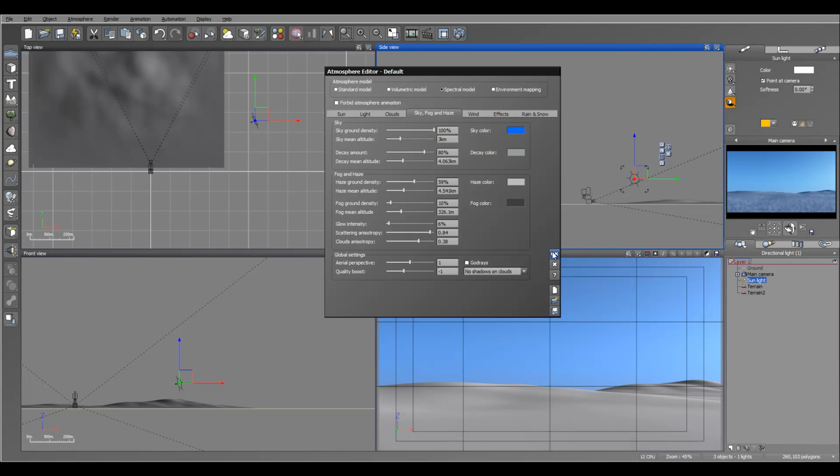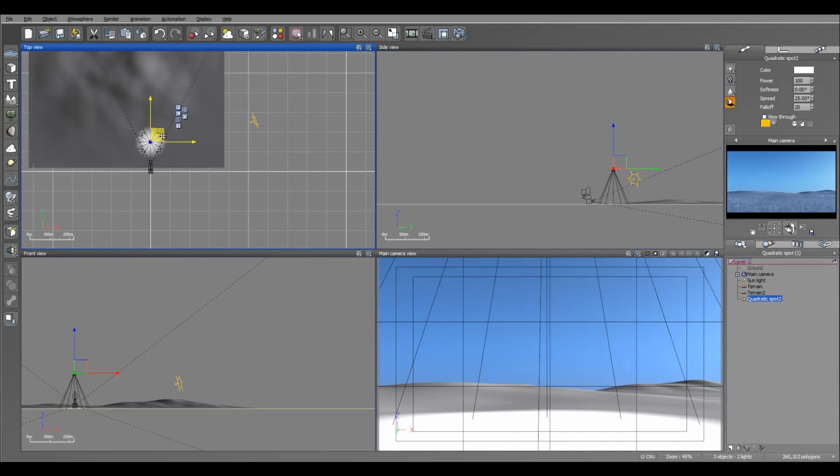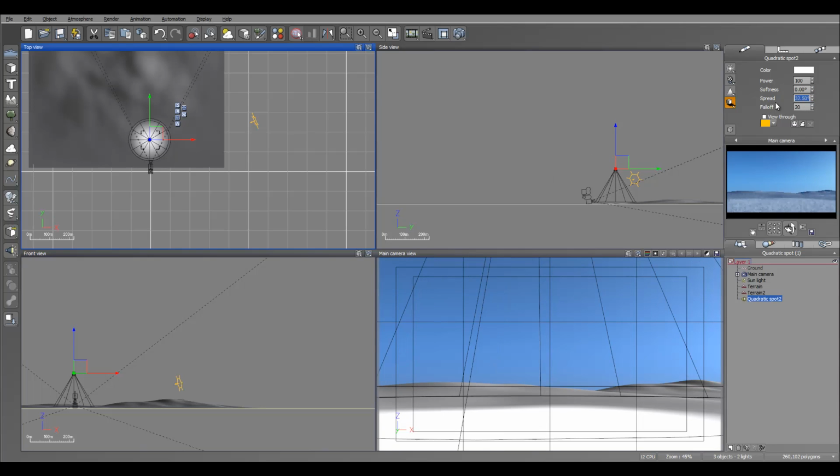So next, what I want to do is actually create a light source. We'll take it right here and put it just up front of the camera. Let's increase the spread a little bit more on this, and we'll enable this as volumetric light. So far it looks like a normal light going down.